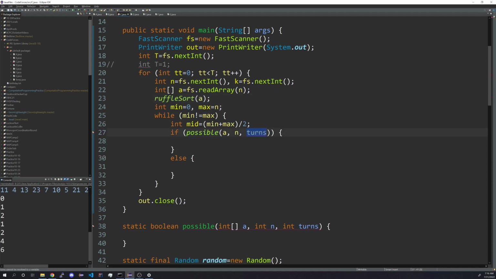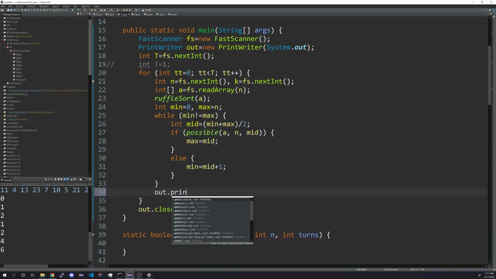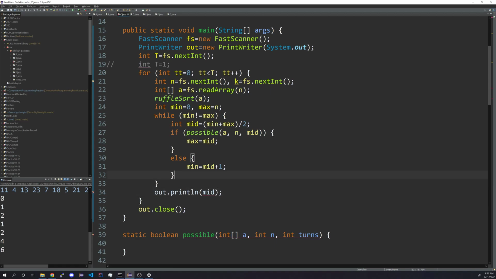Okay, and then this will be mid. So if it's possible in mid turns, then max equals mid. Otherwise, min equals mid plus 1. Okay, so this is all right. Good, and then we need to write that println, mid.